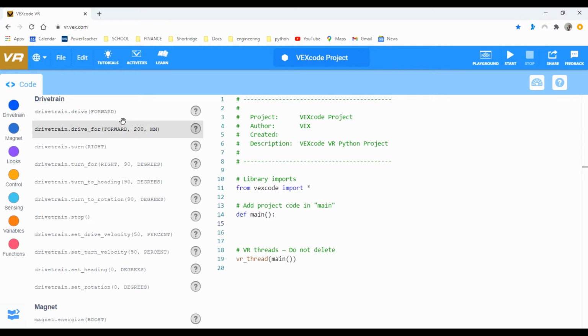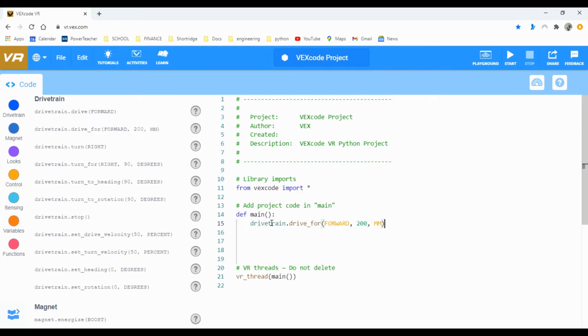Now, we don't actually have to type out all the code. In Vex, we can come over here to the drivetrain. So I want us to drive forward. And I can just drag this down there. And I'm just going to kind of make a guess, and I'm going to go forward about 300 millimeters.